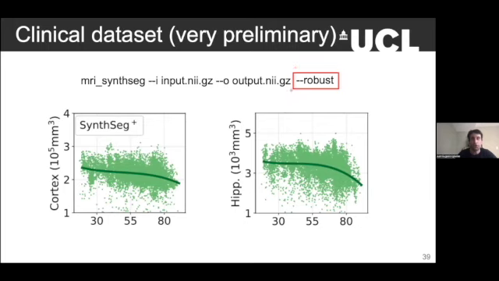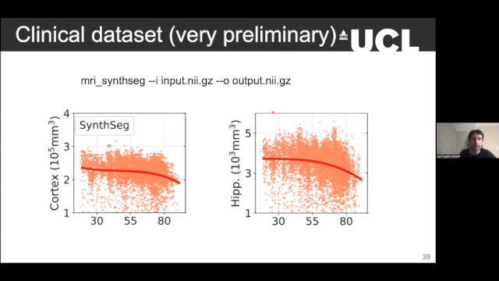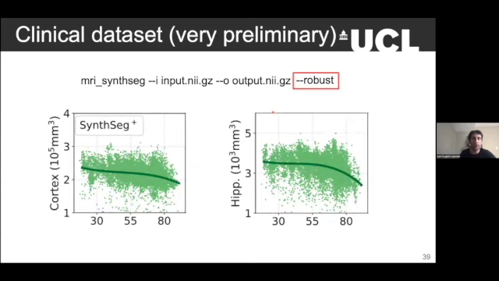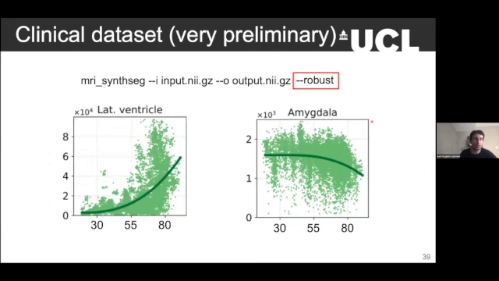I'm not going to go into this today, but we have a robust version that I encourage you to try. If you go back and forth, it will get rid of a lot of outliers. It makes the segmentation a bit smoother, but it essentially never fails. You can use this to look at other volumes as well, like the amygdala, or you have this pretty quadratic curve for the lateral ventricle. This is an easy one. The ventricle you could probably get with SAMSEG too, but I thought the amygdala looked pretty cool.